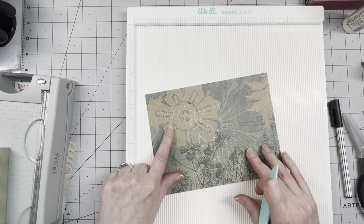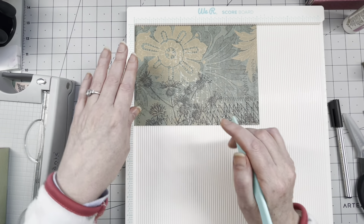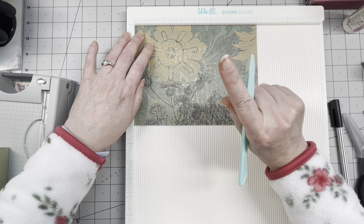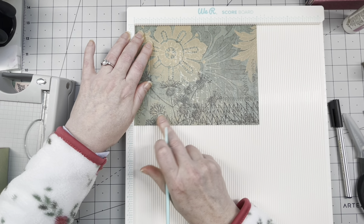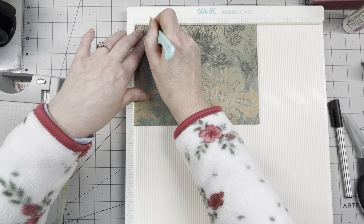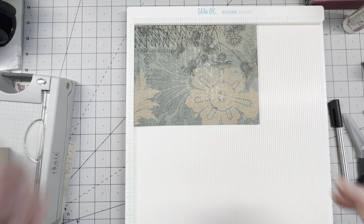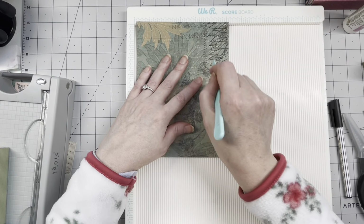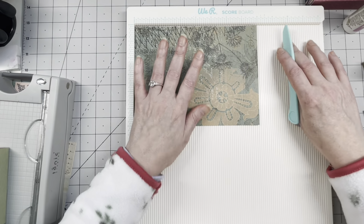Then we're going to turn the paper. Again, I'm just going to score at 1, and another one at 2. So score at 1 and at 2. Flipping it all over, doing the same. So at 1 and at 2. It sounds difficult. It's not. 1, 1, 1, 1. Okay, we did all the scoring.